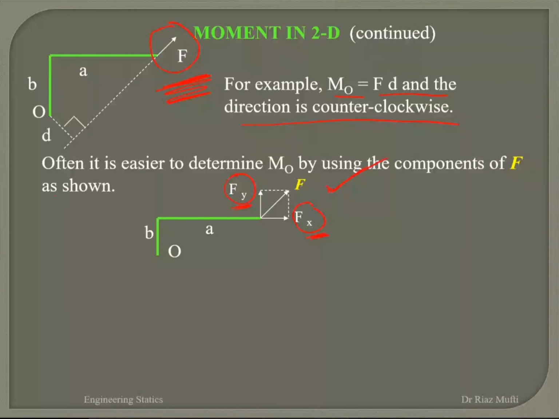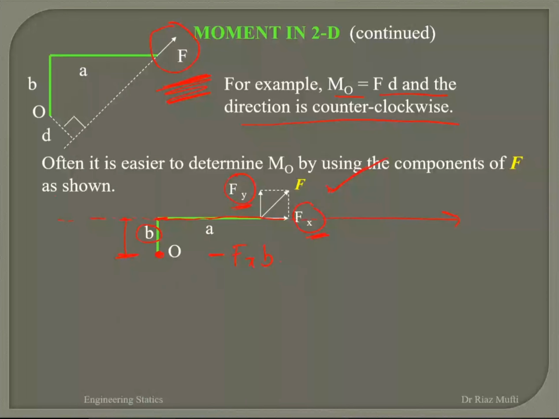So then if I want to measure the moment at point O, it will be Fx. Let me draw the force line. That's the force line for Fx. So Fx into distance b, which is from here to here. So that is Fx times b. If I look at point O, the Fx is trying to rotate the component in this direction. So it is clockwise. Clockwise moment is taken as negative by standards.